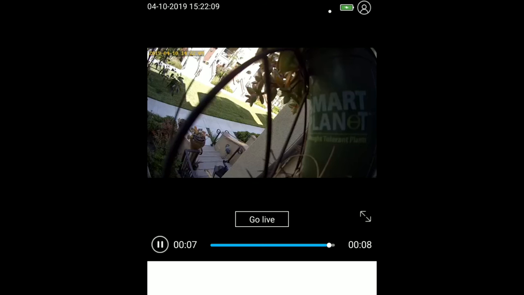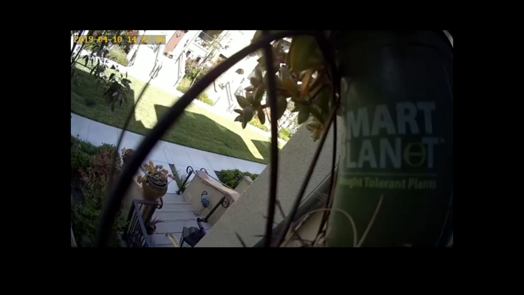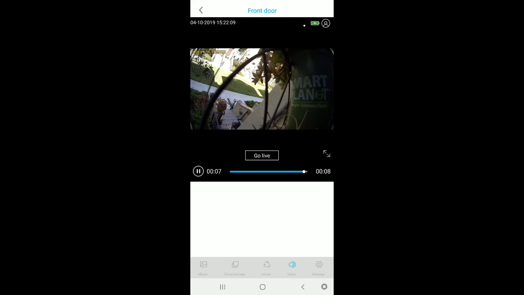Again, dog walkers and people that are actually on my sidewalk right in front of my porch, I'm not picking them up. So unfortunately, motion detection isn't the best if you're going to be using this as a camera. There's the shot again of him across the way. But for motion detection, it might be just because of my location, not the best. So keep that in mind if you're going to keep it nice and high.